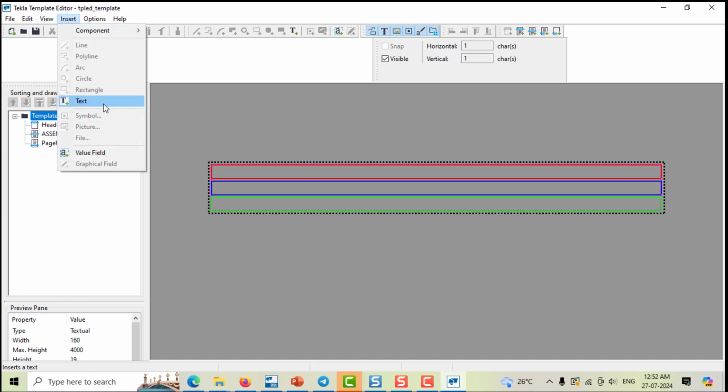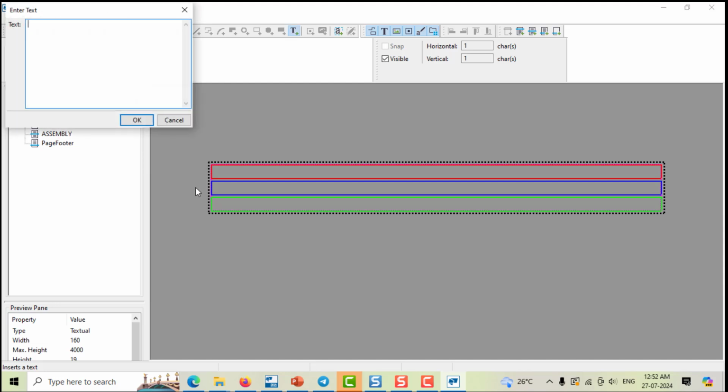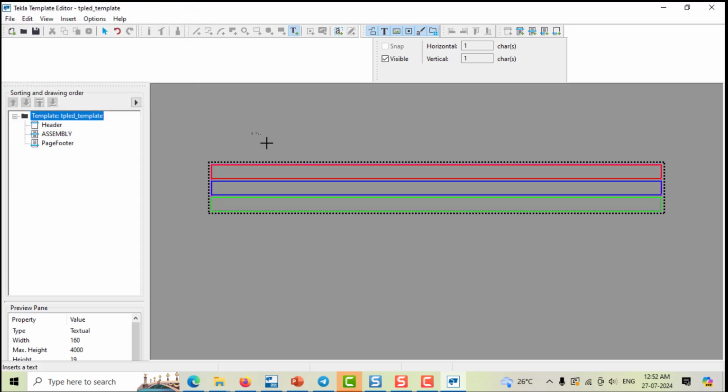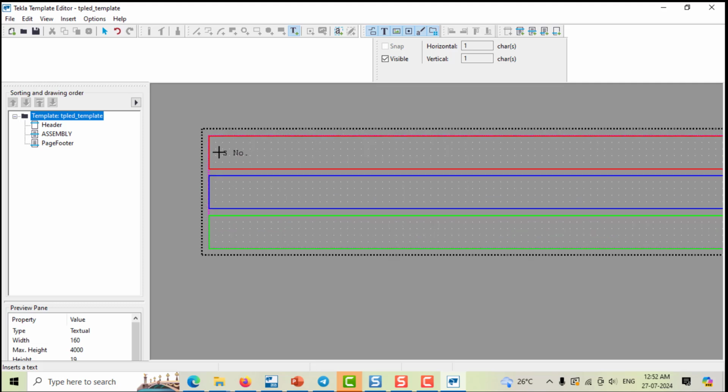So let's start. First we need to go to the insert and select the text. Here we will type the serial number, then click OK and put the serial number here.